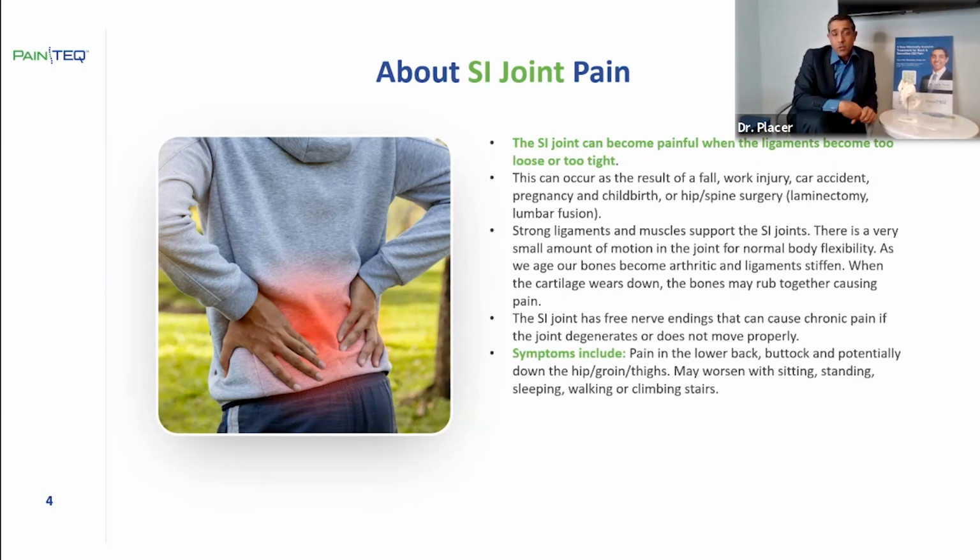The third cause of SI joint problems is inflammation. People that suffer from chronic inflammatory disease, patients with rheumatoid arthritis that presents with sacroiliitis, could be another reason why they have a lot of that SI joint problem.